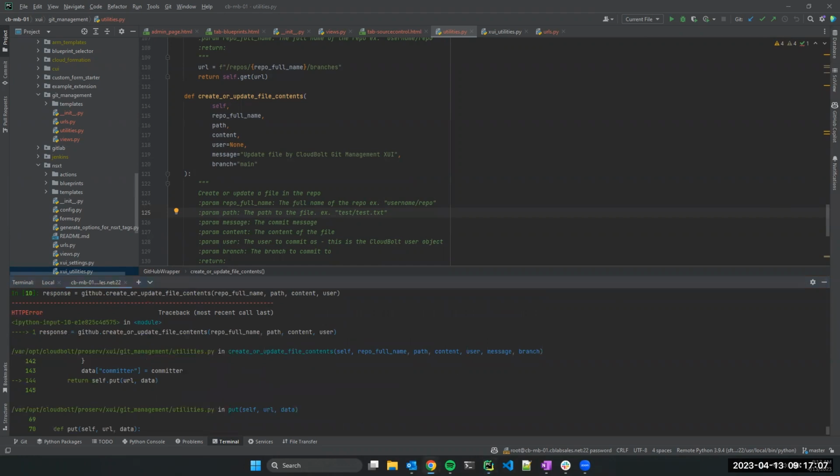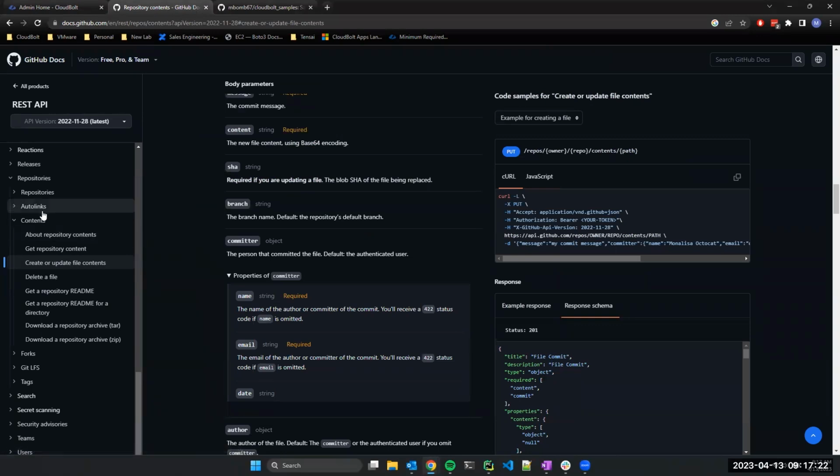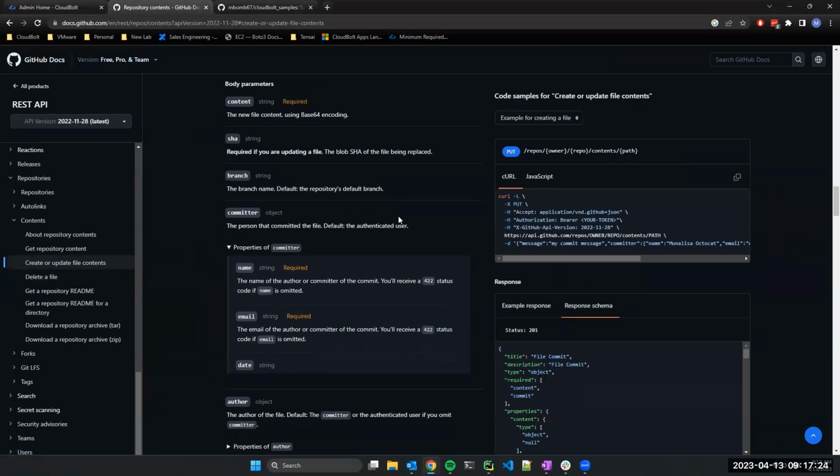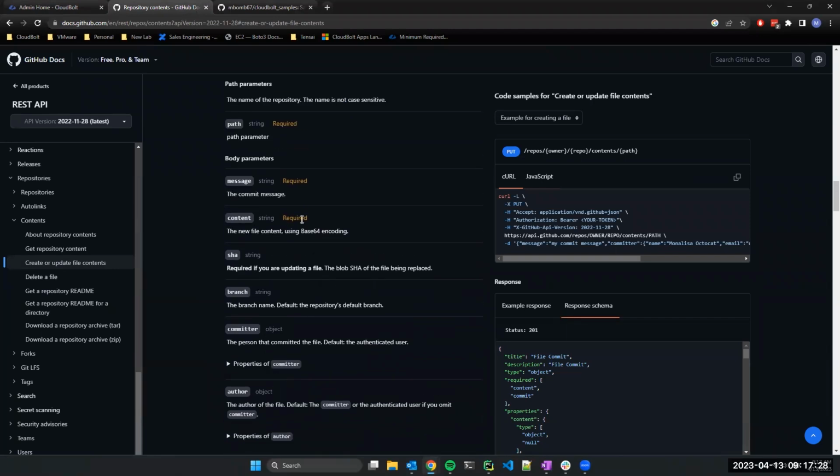So let's go back over our API doc. Our API doc, creator update file contents, and we need to look at the content string, new file, using base 64 encoding. So we need to encode this with base 64.